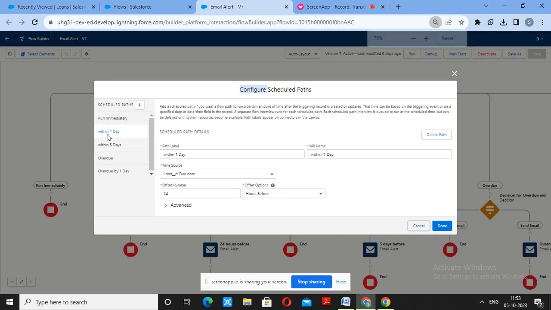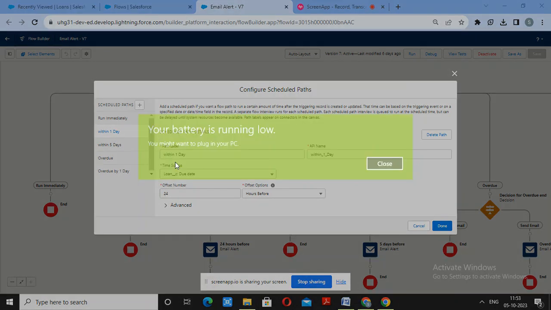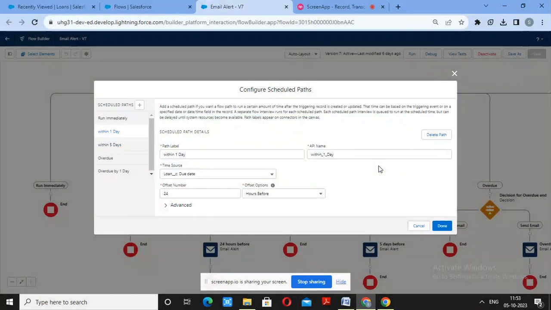Run immediately is the last one, the default one. Within one day, we have to link it, there are five scheduled paths, which you will see.